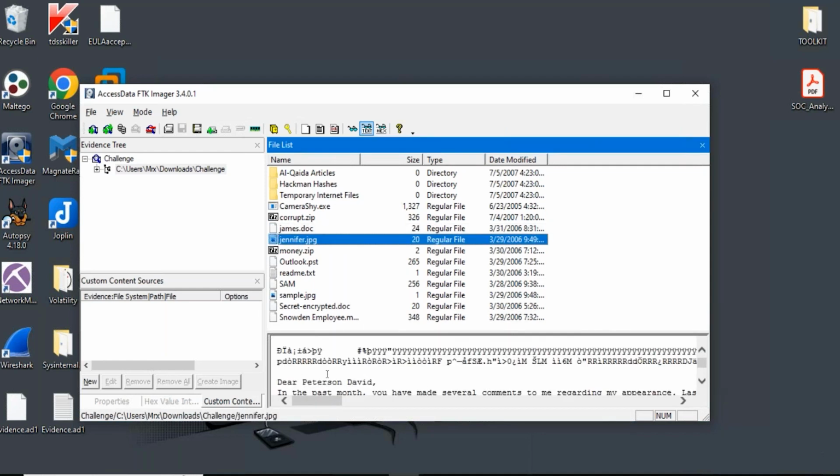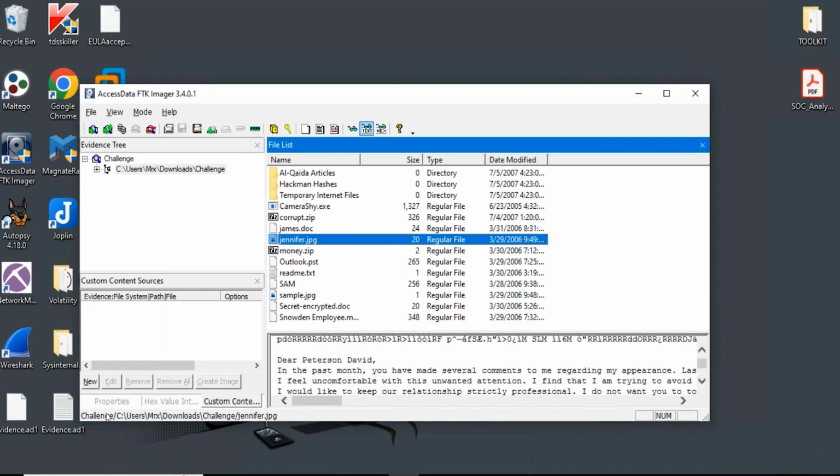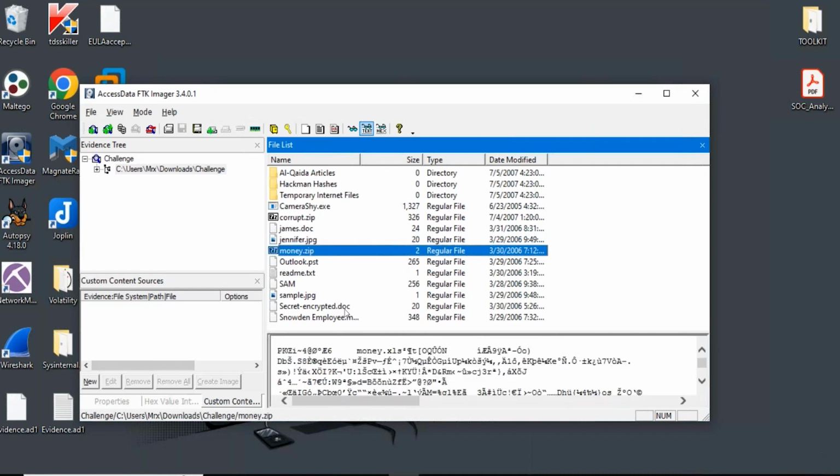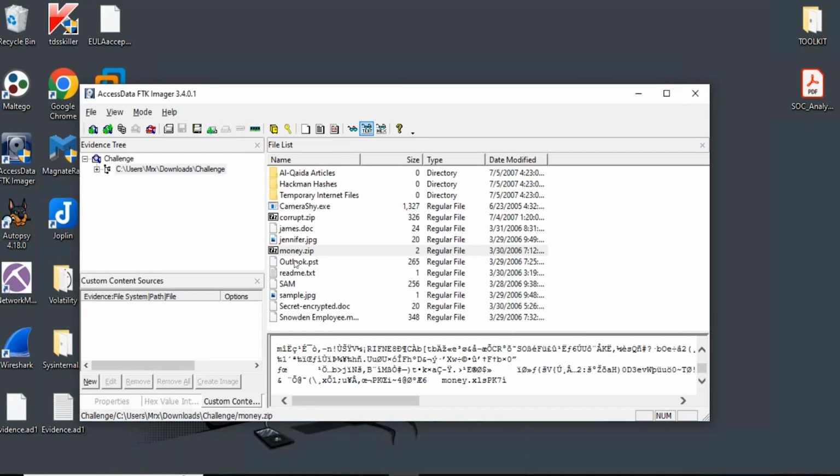This is an image file. Behind this image file, I can see some information has been written. That is steganography. Similarly, look at other files as well. Is there any other message hidden behind that file?